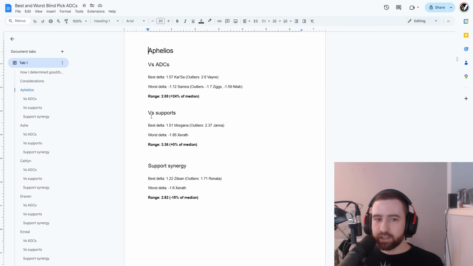When you actually look at his matchups versus supports, he's actually 0% of the median. So relative to the average ADC, he's not that easily counterpicked by supports. But it's still important to note, the average ADC is still counterpicked a lot more heavily by supports than by ADCs. This is still true for Aphelios, right? So even though he's 0% of the median here, it is still overall more significant than getting counterpicked by the enemy ADC.